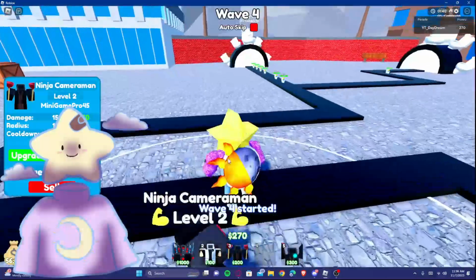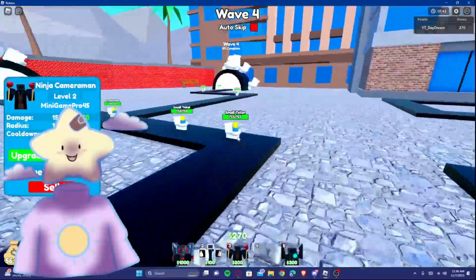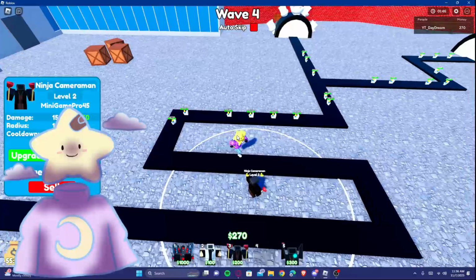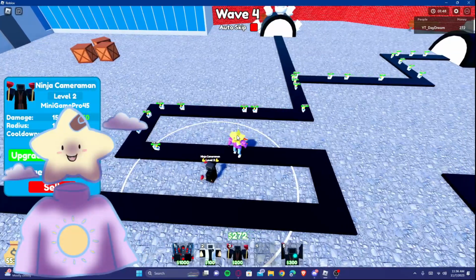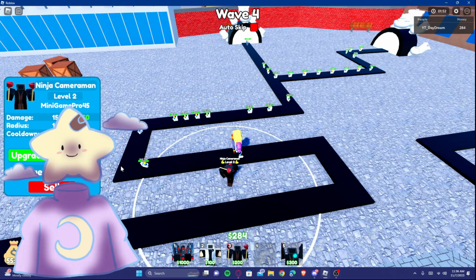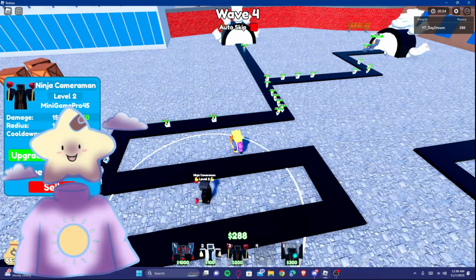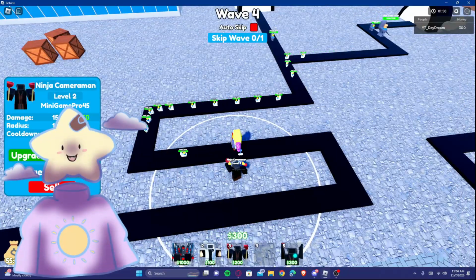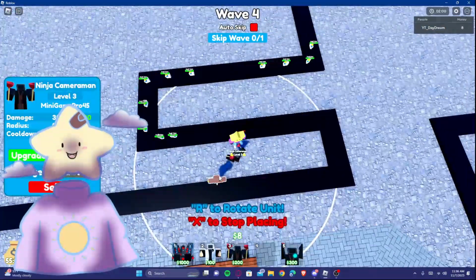Okay, we almost have enough for his level 3 upgrade, so let's try and get that soon. Then we can hit up here as well. Hopefully we can get it before the dual claw toilet comes in. He should be coming in this wave. And there he is, right there. Dual Claw Toilet. Hopefully we can get this upgrade soon. There we go. Level 3 now.